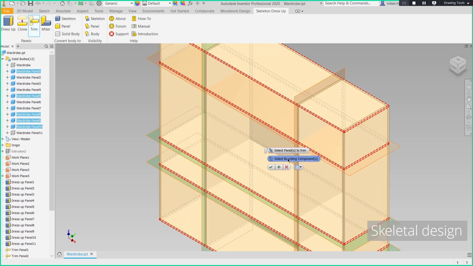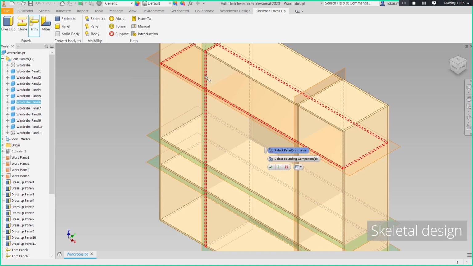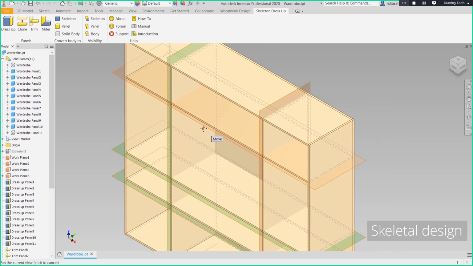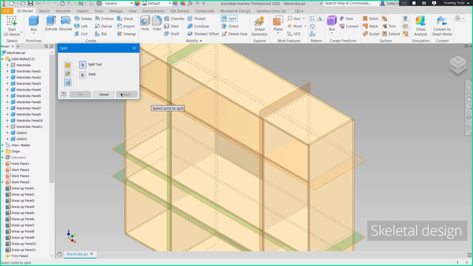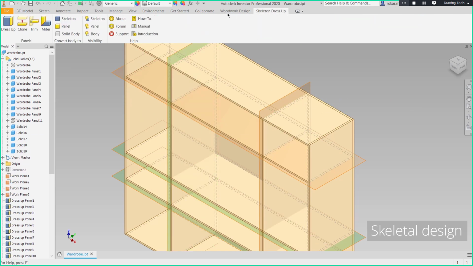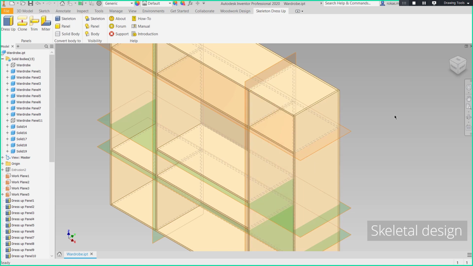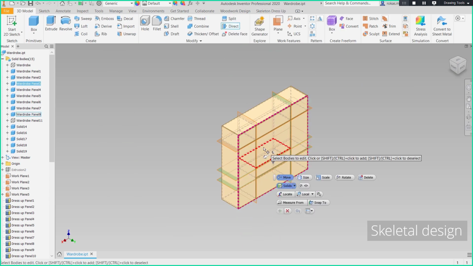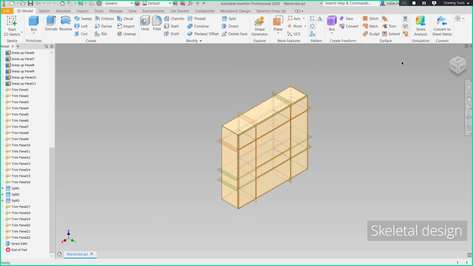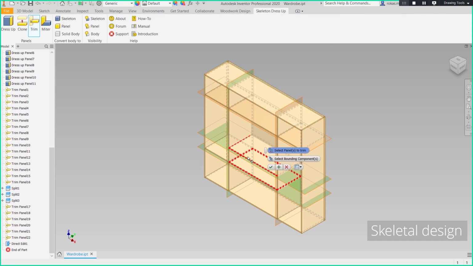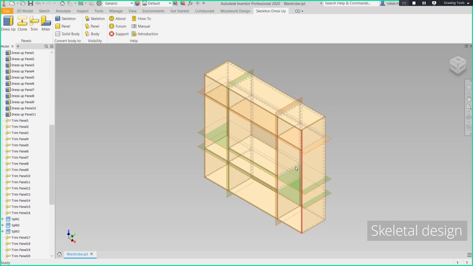To save your time, I sped up this process a little bit. So as you can see, what we are doing is trimming, splitting the panels, and using the trim operation to make a right join between them. And here you can use any design intent you want. So the top panel can lie on the sides or vice versa. And after a few minutes, our model has the division between the panels, so we divided them in the right way.